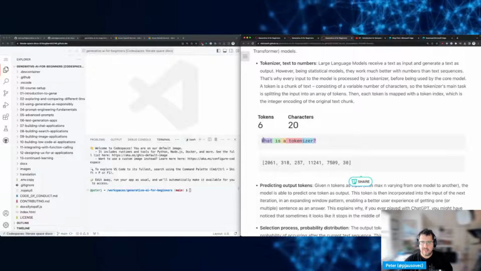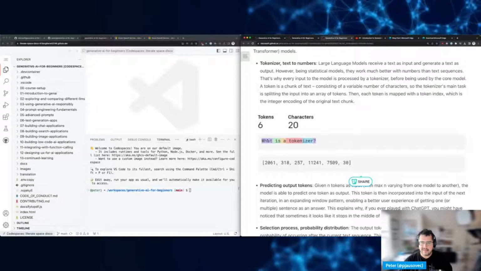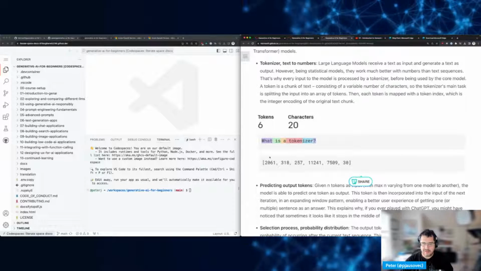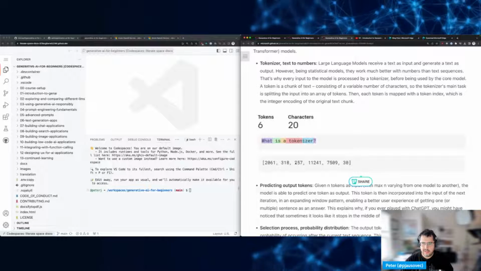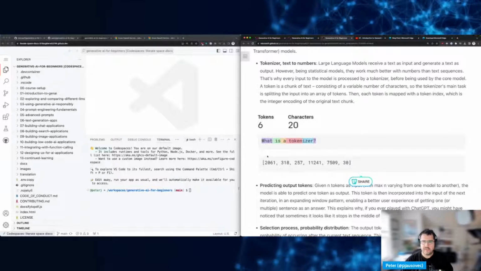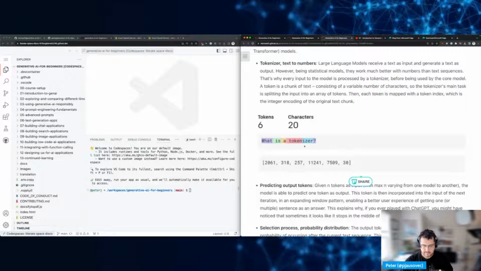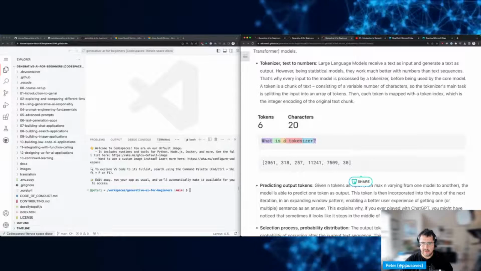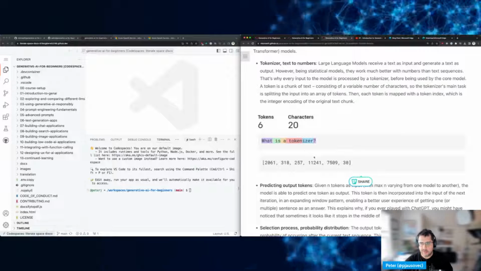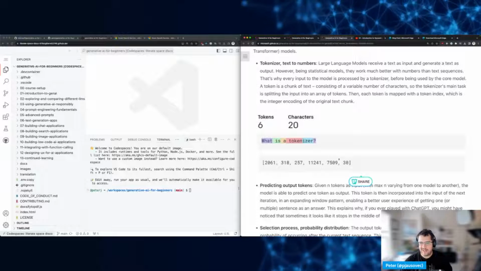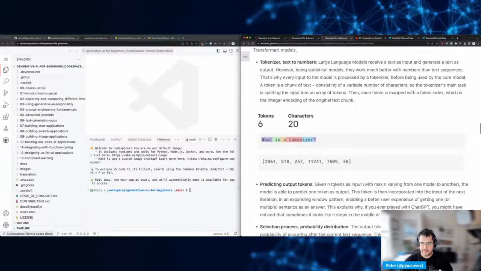Okay, so the tokenizer takes the text, splits it up based on some logical algorithm, and spits out the integer representation of the sentence. So this number corresponds to this one, A to this one, token to this one, izer to that, and then the question mark to 30.